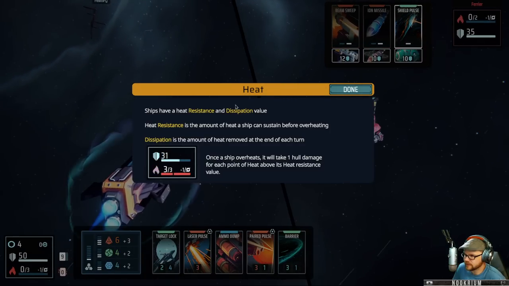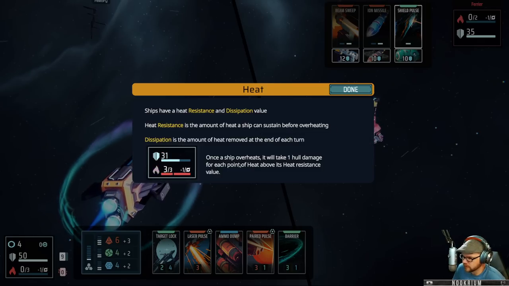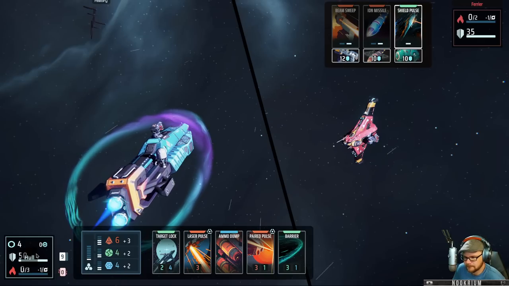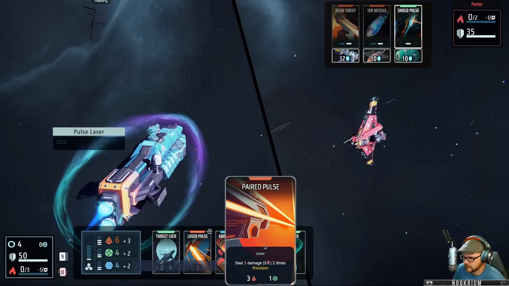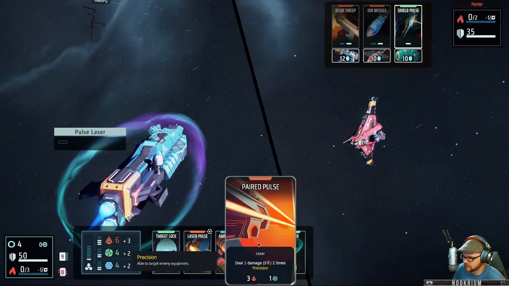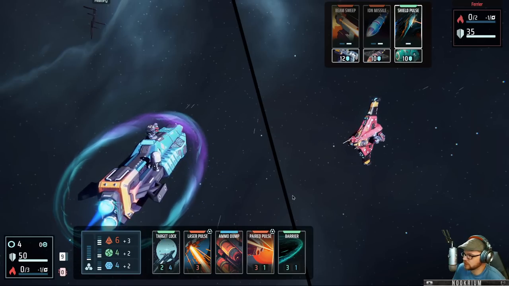Ships have heat resistance and dissipation value. That's what we're looking at before. So heat resistance is the amount of heat a ship can sustain before overheating. Dissipation is the amount it can remove. Once a ship overheats, it'll take 1 hull damage for each point of heat above its heat value. Okay, are these giving me heat? They don't say they're giving me heat, but I have a feeling that they are. Maybe that's what that three heat is? No, I don't know. He's got missiles, he's got shield pulses.